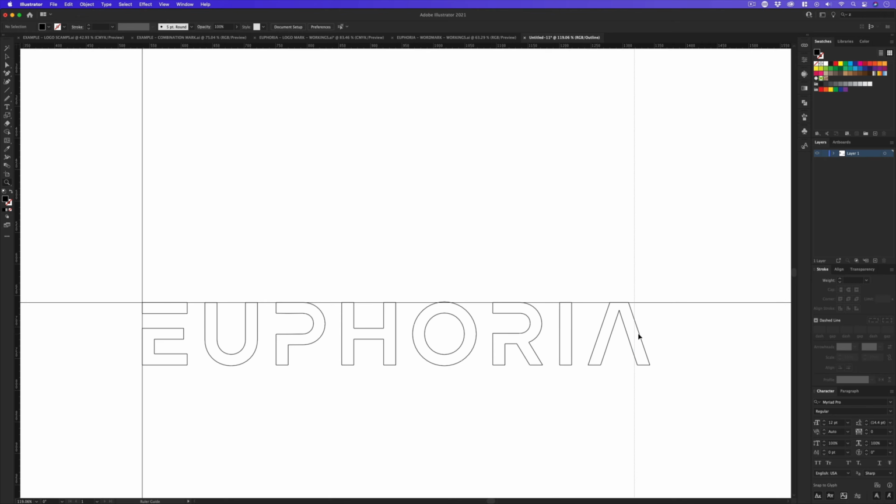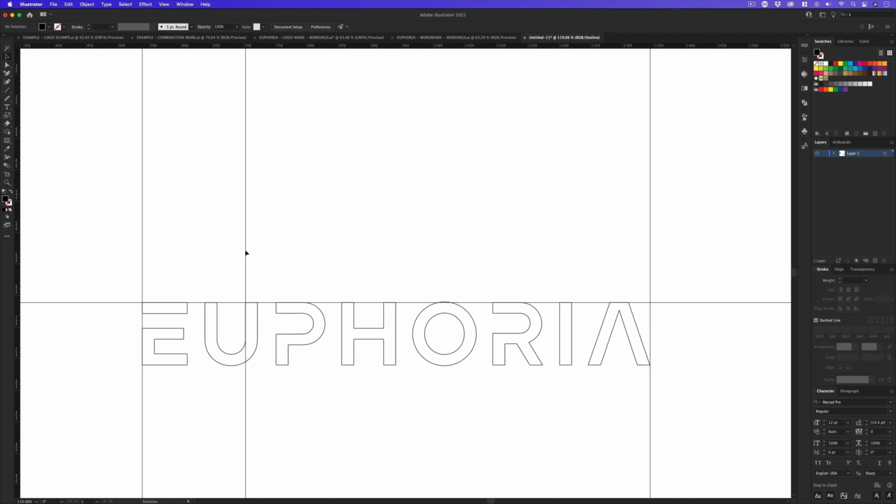Now when setting my guides, I'll always try and find an anchor point or some sort of bearing so there is a connection to both elements. Next, I'll drag a ruler out and place it to the side of the stroke on the letter U. So now I have this margin here on the left hand side.